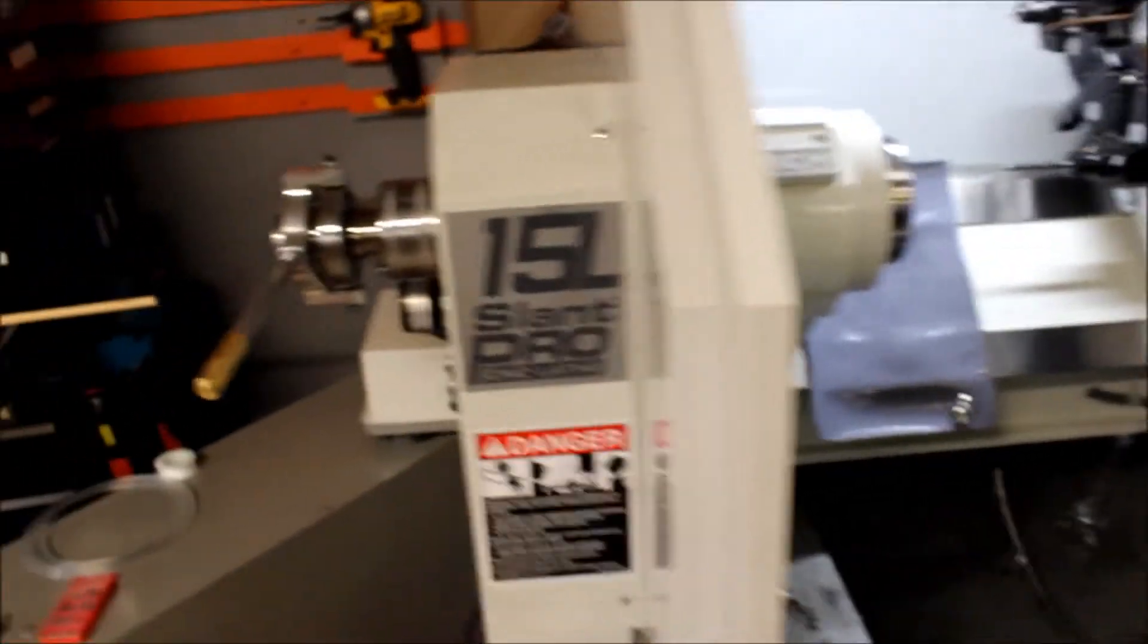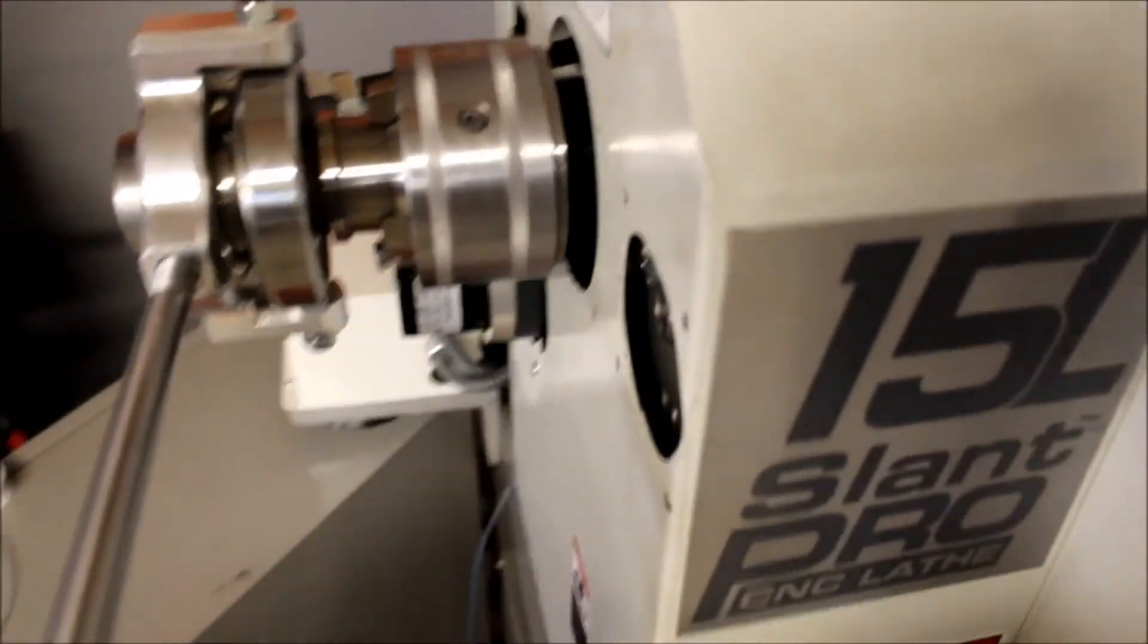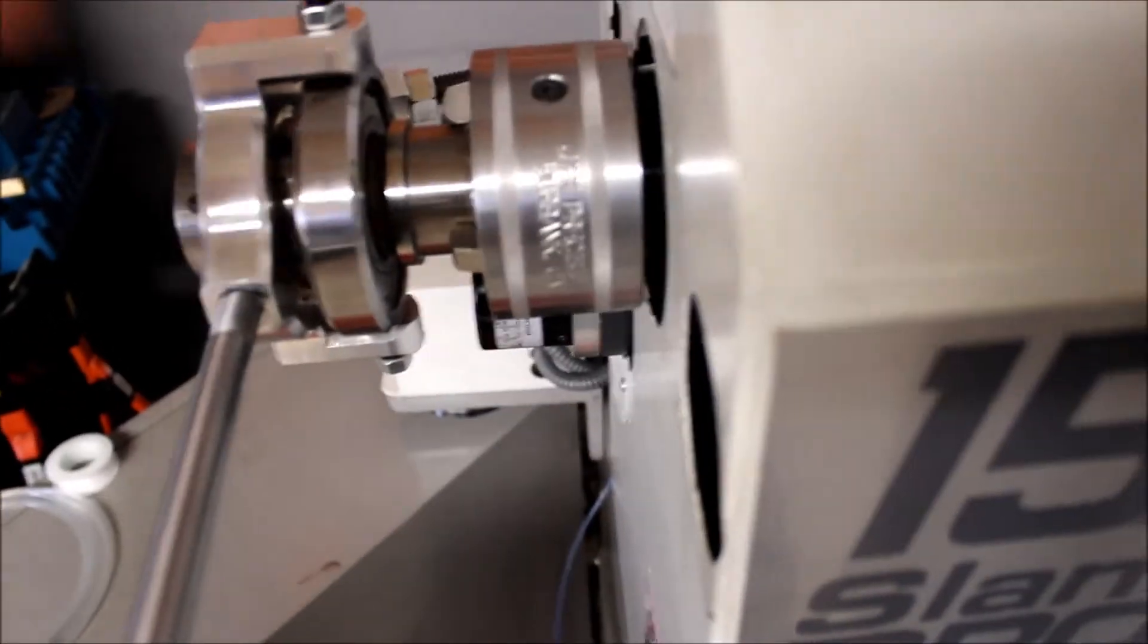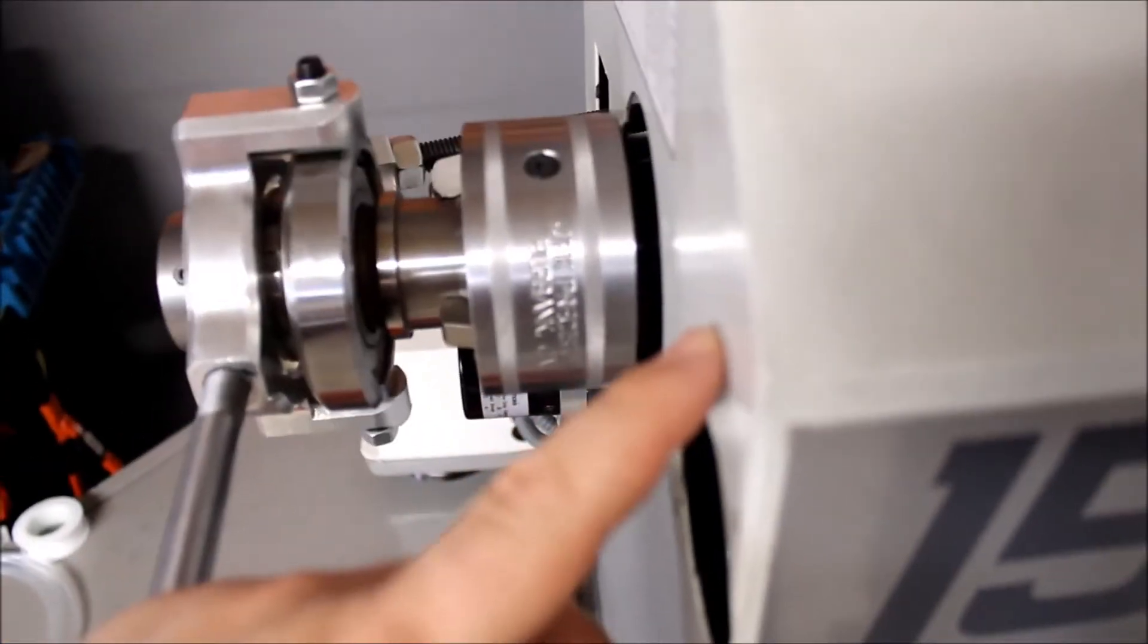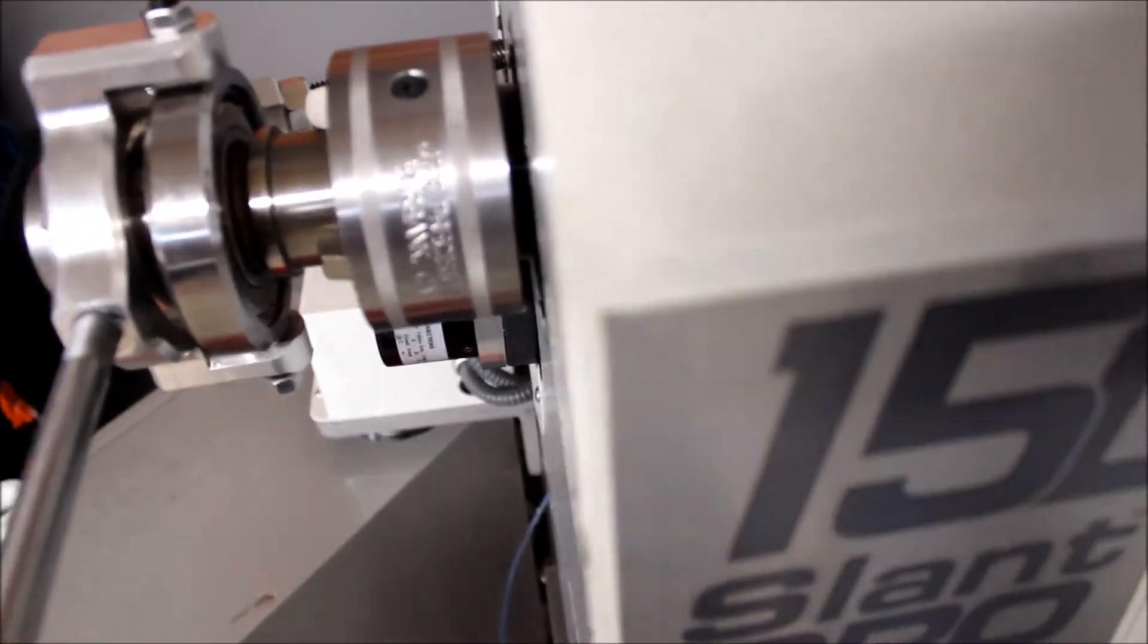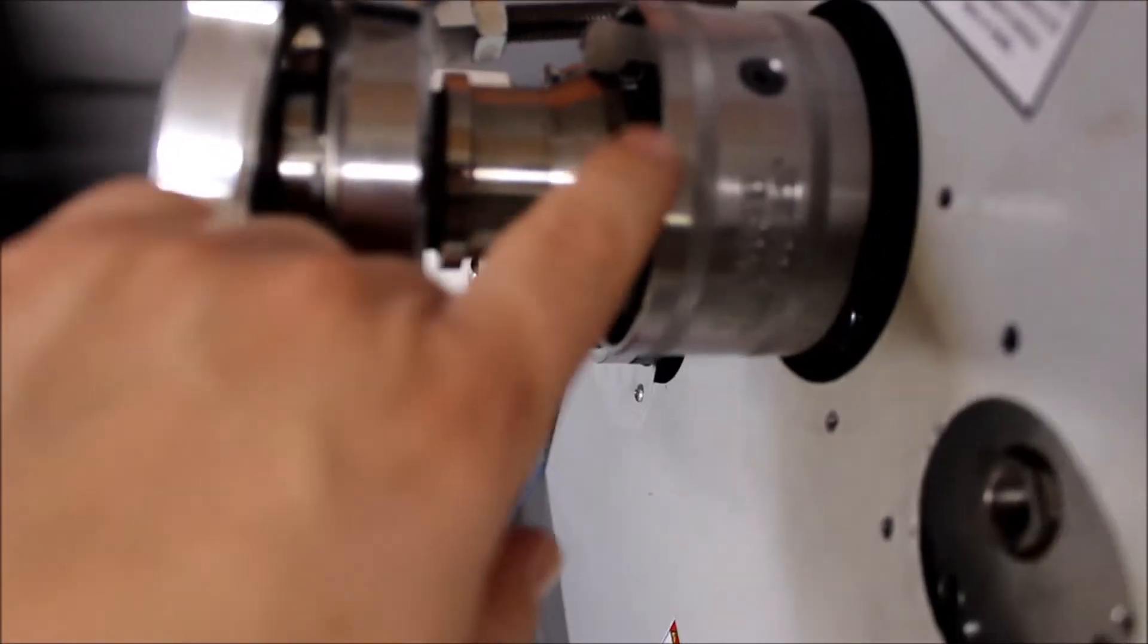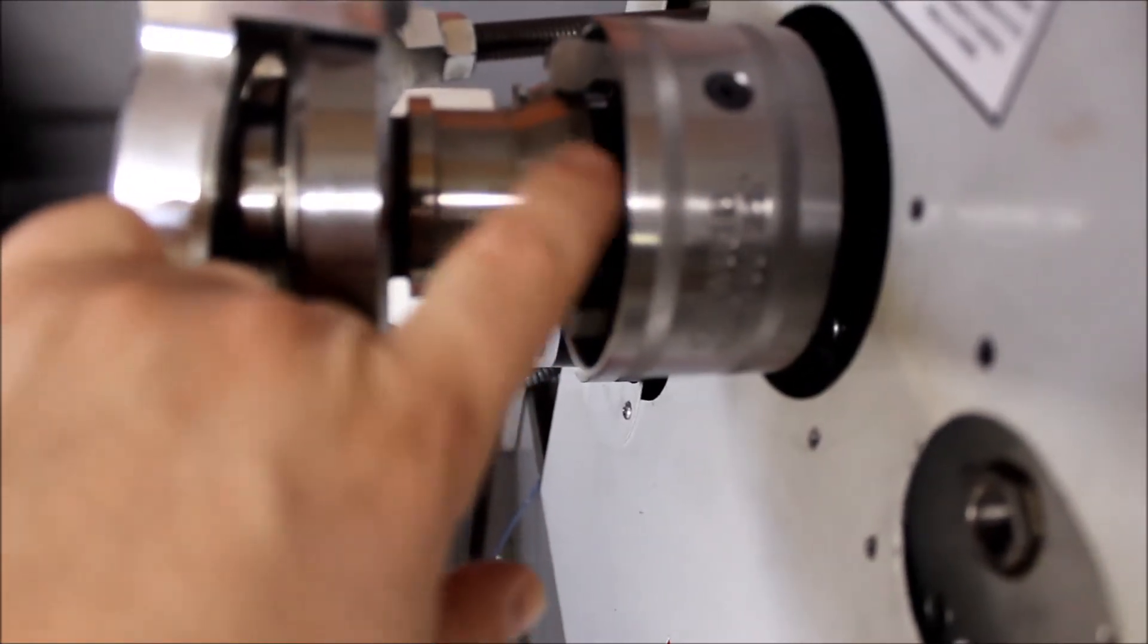Alright, so back to the collet closer here. I'll go into this more in detail later. This is just a quick video, but basically how this works is you tighten this down, that pulls the collet in. I need both hands to do this, but it pulls the collet in. You get it to the point where it's loose enough, which I can't because the collets are all jacked up, to where you can pull the bar in and out. But when you pull this bar back, you can see these little feet roll up onto here and kind of lock themselves in place when you have material in.